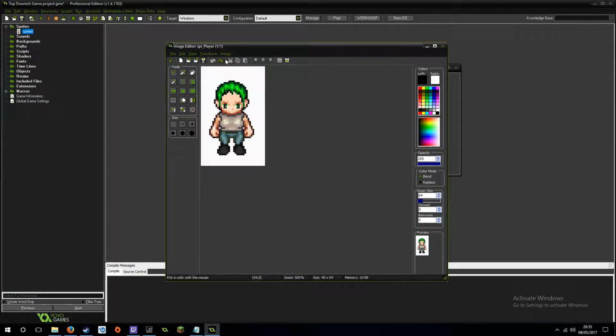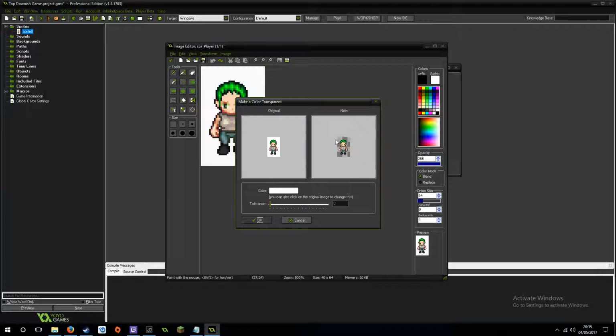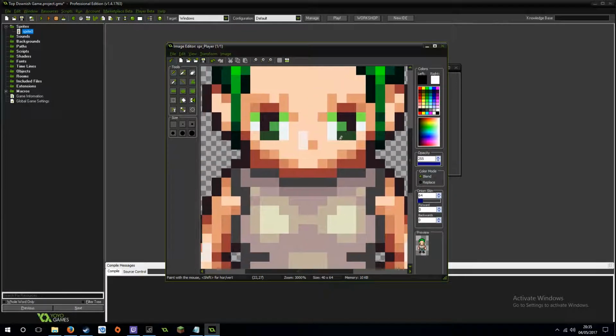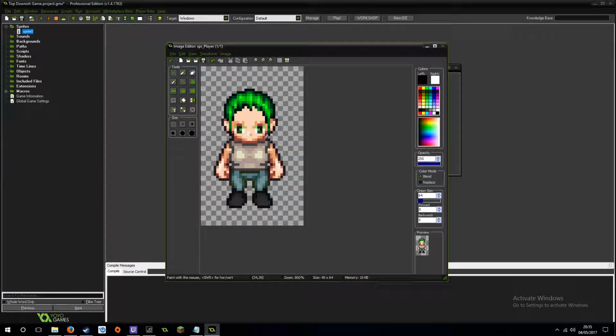Oh, yeah. Image. If you want to remove the white background, say no, there's a white background on it, and you know that your background should be that checkered, two different color grays. Just go here, say no, I wanted to remove that green. You just pick the color that you want to remove, and you remove it. So first off, make sure there's no white in the character besides the background, or whatever color the background is.